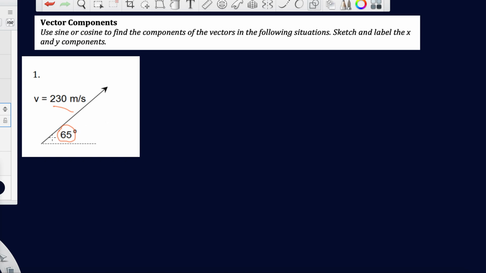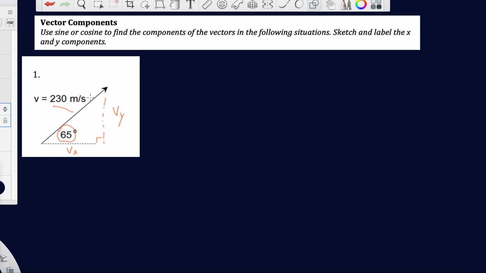And what Newton said was that this vector has both a horizontal component, this dotted line here, and a vertical component. And we make a little right triangle out of it. So when we talk about this velocity, we like to call this velocity in the y direction, and this is velocity in the x direction. All right, and so we need our trigonometric functions to tell us how to break this into its components.